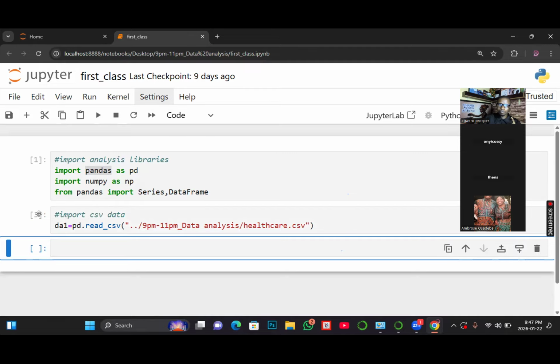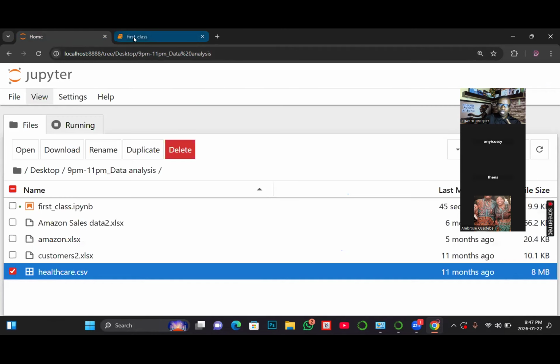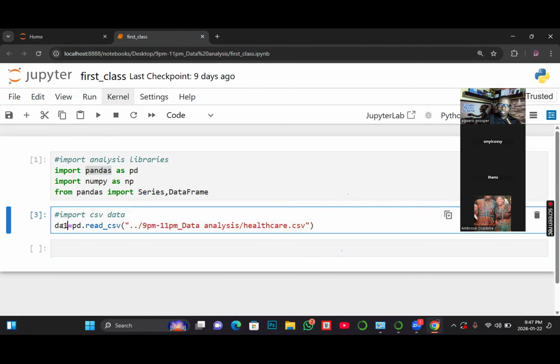So the moment a value is read here and there's no error, that is to confirm that your code has been accepted. But we can't find the data yet, because you instructed Python to load the data from here and store it in what? The A1.